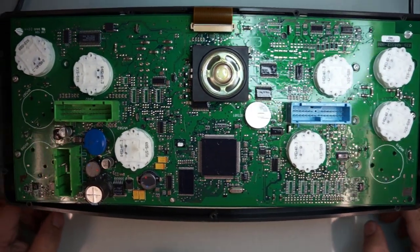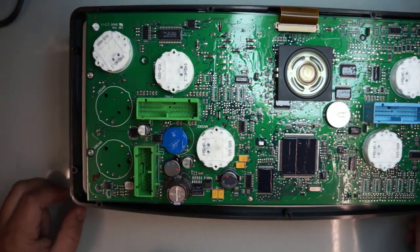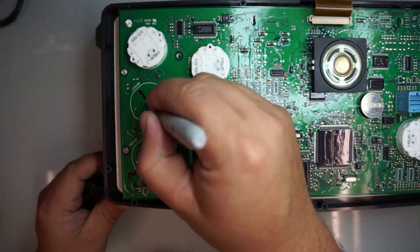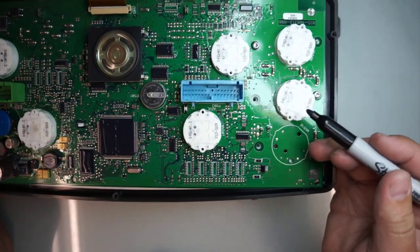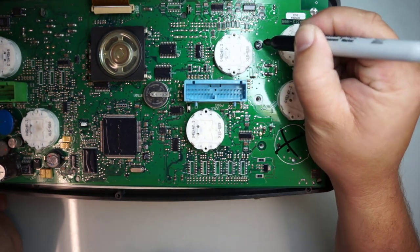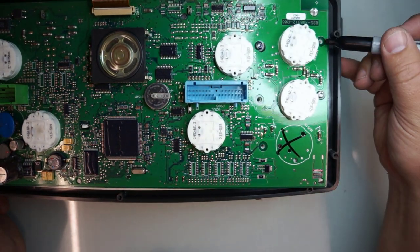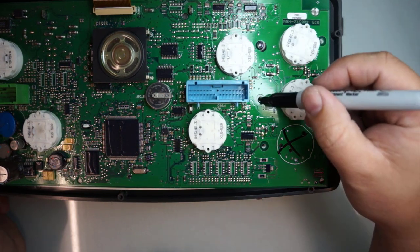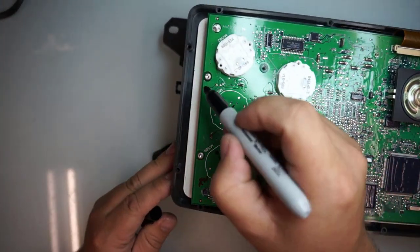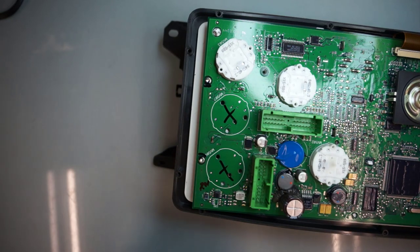And we have our stepper motors here. Some of them are not installed on this particular model. What I do is with a permanent marker, mark an X, that way you're not wasting time figuring out was it there or not. And then here's a screw. I will mark it over here on the board. That way when we're installing it, we don't get confused installing it in here or here or here. So we'll just install it in the exact location where it was. I'll just color them like this and remove it.